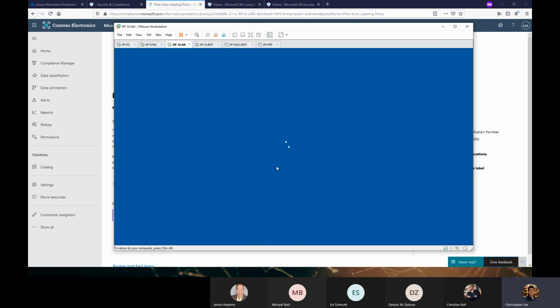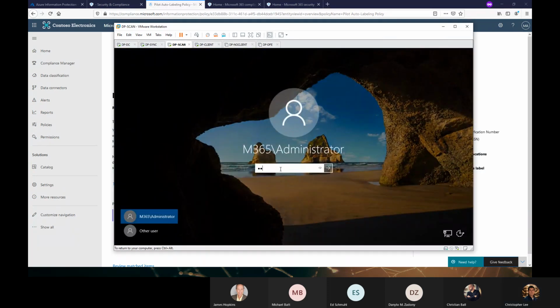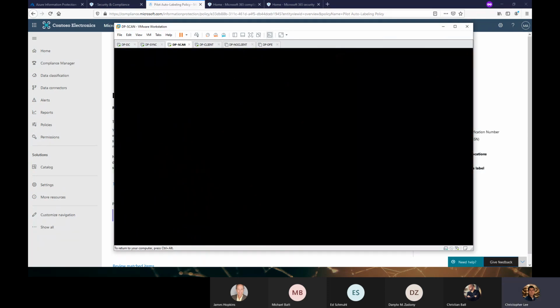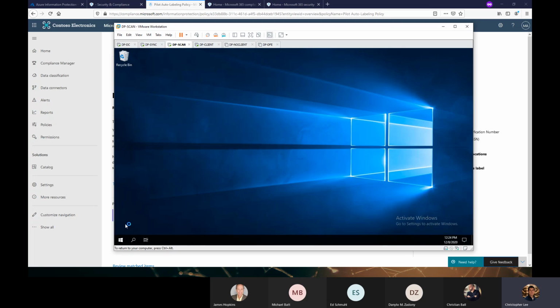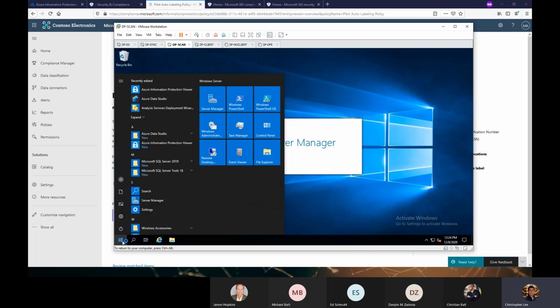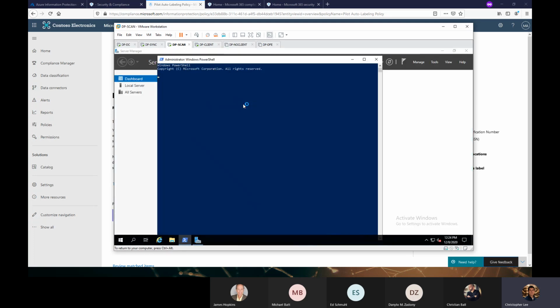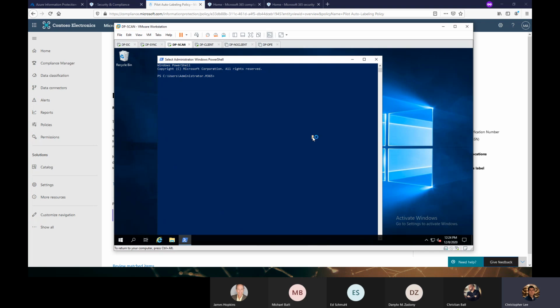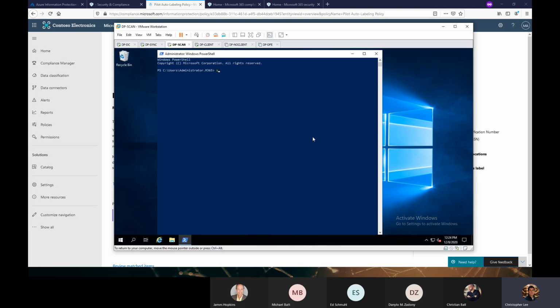I have a server set up here in my environment. There's really nothing to show because there's no interface for it. If I come in here, my scanner is deployed, which pretty much says I've installed the AIP client, and then I ran a PowerShell command that says install AIP scanner. The only visibility I have into that scanner is that I've got some PowerShell cmdlets to apply to AIP. So if I wanted to look at my scanner config, I can do that.